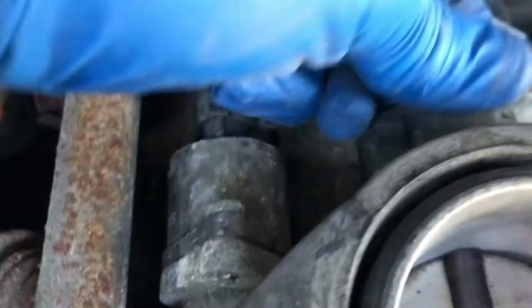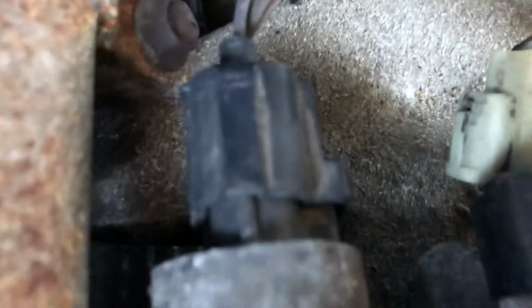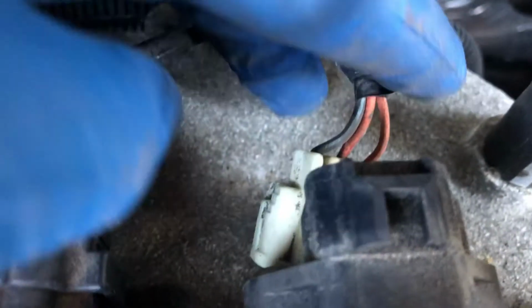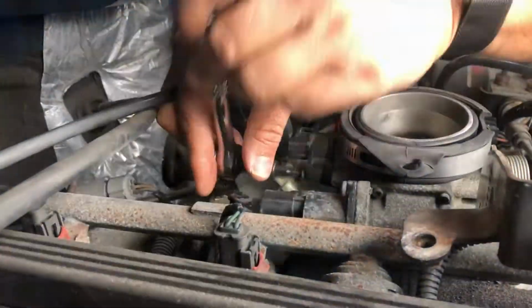And then right here, you'll have two torque screws that you'll have to get, and you've got two bolts on either side. You'll just need to take those out. I hate the position that this is in because you can't really see it, but I'm gonna go ahead and get those loose.